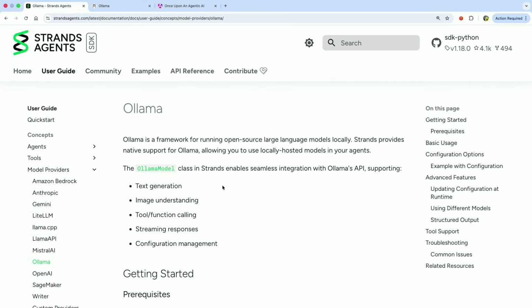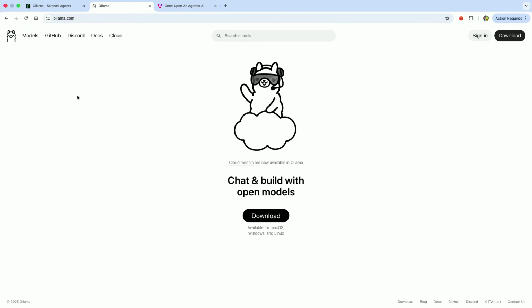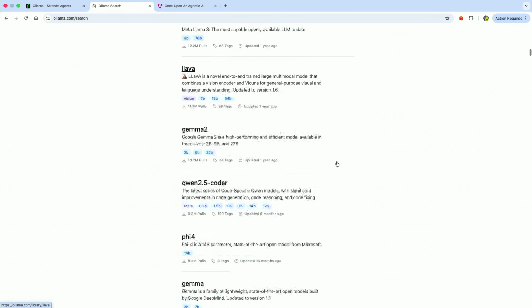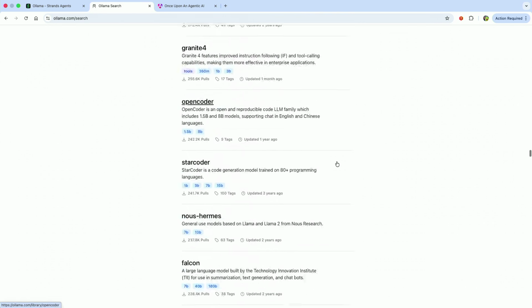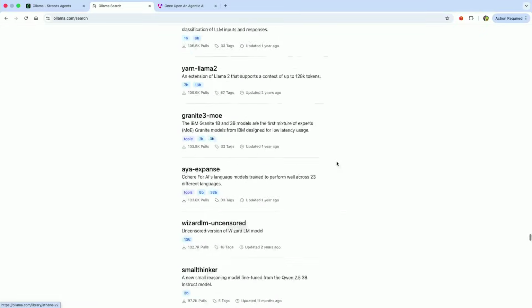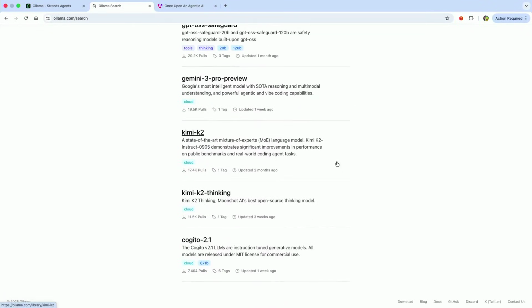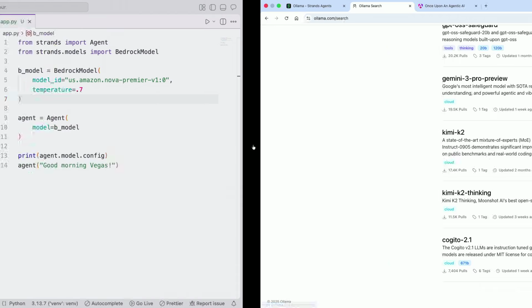Do you know Ollama? If you don't know Ollama, basically it's a tool that allows you to download a lot of models. If you go on the models here, you have literally a lot of models. And it allows you to download these models, which can go from a few megabytes to a lot of gigabytes, and to run them locally. And it gives you an API endpoint, so you can call these models. So you can even use that.